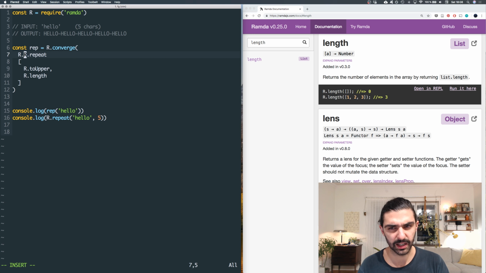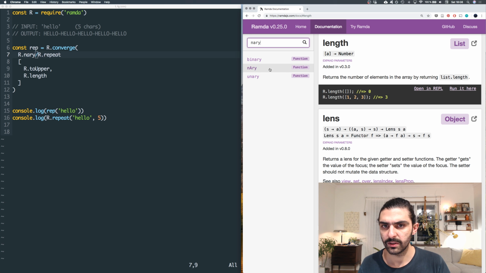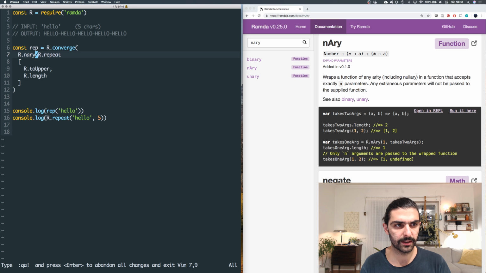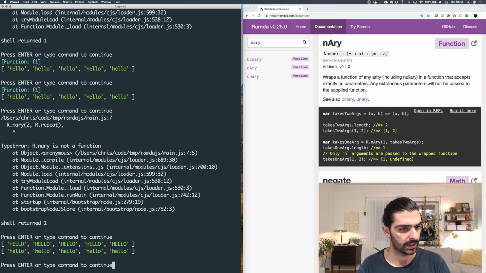So what is that? nAry, let's just look at what the syntax of nAry is. So nAry, yeah, and then a function. So nAry repeat takes 2 arguments, and then it's this function. Does this make a difference? nAry. Yeah, that makes a difference.